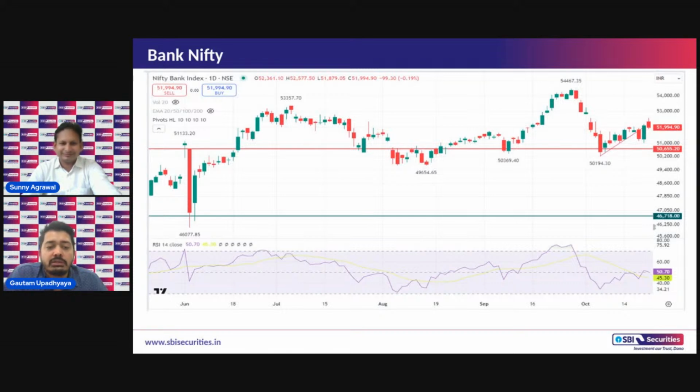And even at the current juncture, अगर आप from a sectoral perspective, quite a few sectors are underperforming. But the few sectors that are relatively outperforming are Bank Nifty and the financial service sector stocks. So this is one sector which is relatively doing well. And today also we witnessed a continuation of the momentum. It may not have closed at the high point of the day, but there was definitely positive traction which was seen in a few of the counters from the banking and the financial space. अगर आप RSI भी देखें, momentum indicator बैंक निफ्टी का, it has definitely improved relatively compared to where Nifty is at the current juncture.